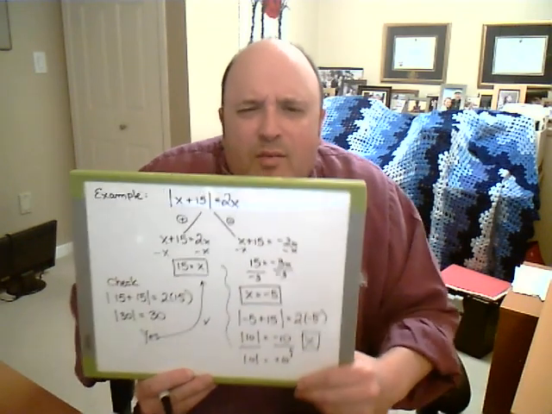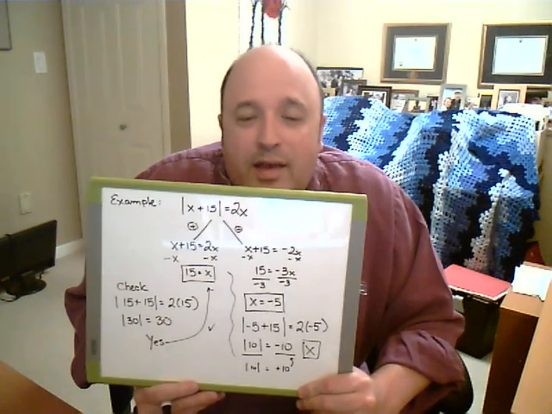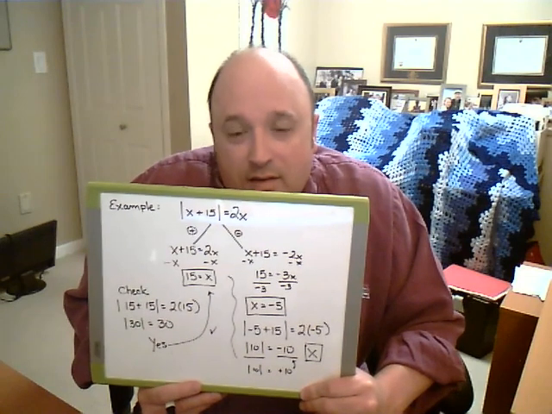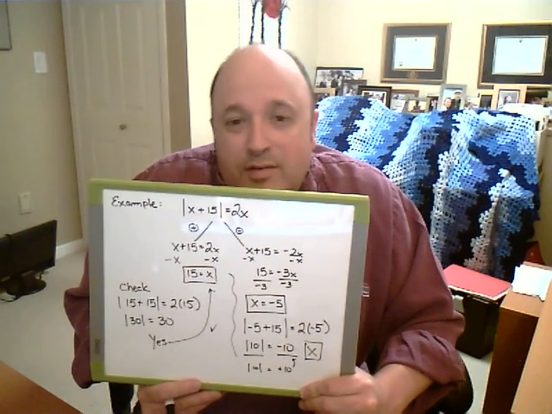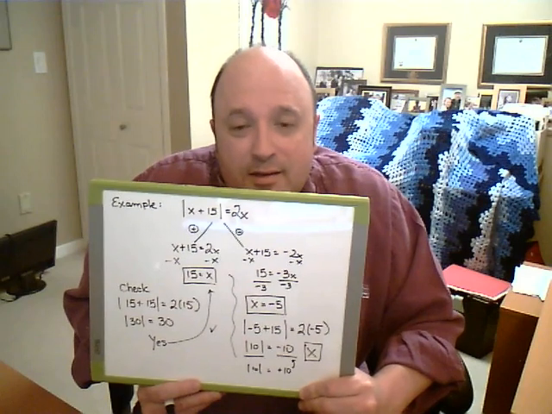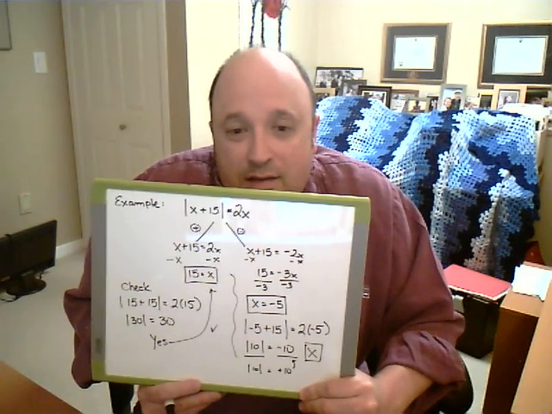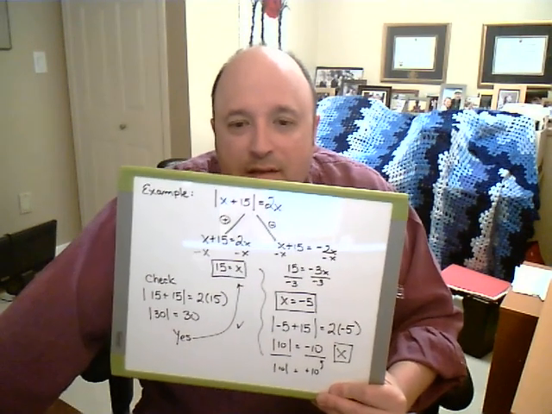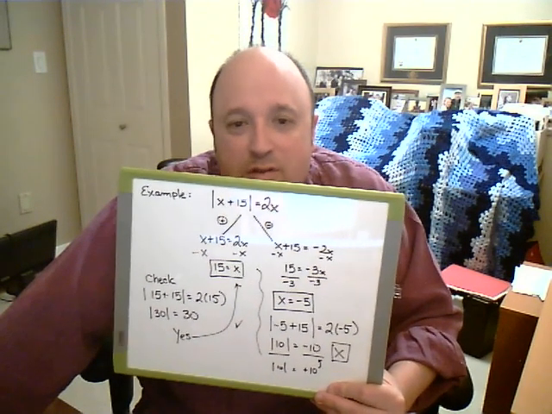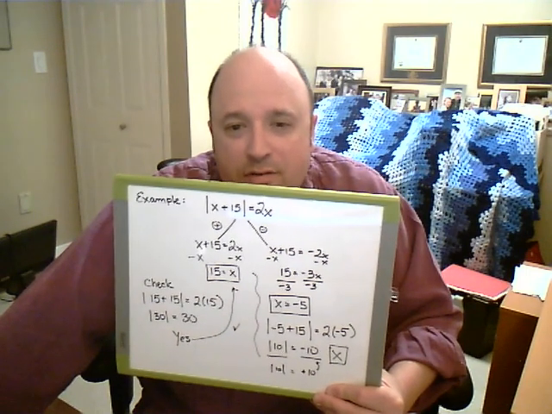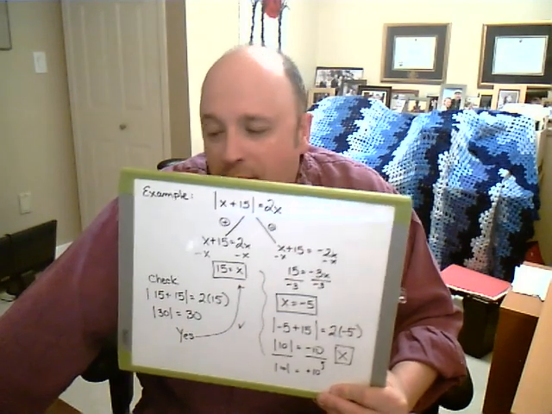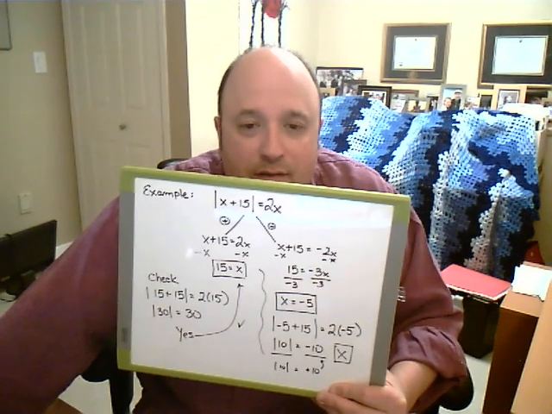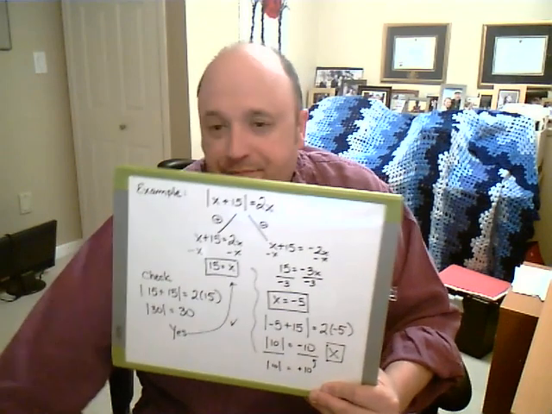And you might be thinking, oh my gosh, I've got to check all my work now. And the answer is no, you don't. But you should know when you need to check, because sometimes you don't need to, and other times you do. And there are some very simple things that you can look for that make it quick and easy. So it's not as bad as it sounds. Okay, so let's go on to square roots from here on out, and I'll show you how to manage some of those. We've got to remember how to do quadratic equations, and yeah, that's enough of absolute value for the moment.